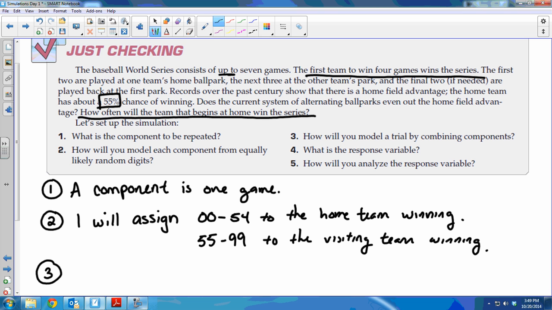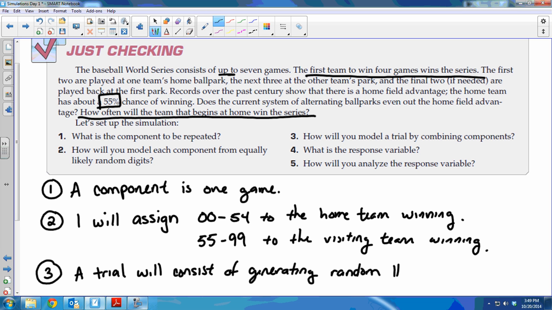It's because it's based on 100%, so we have 100 numbers there. 3, how will you model a trial by combining components? So a trial will consist of generating random numbers, right?